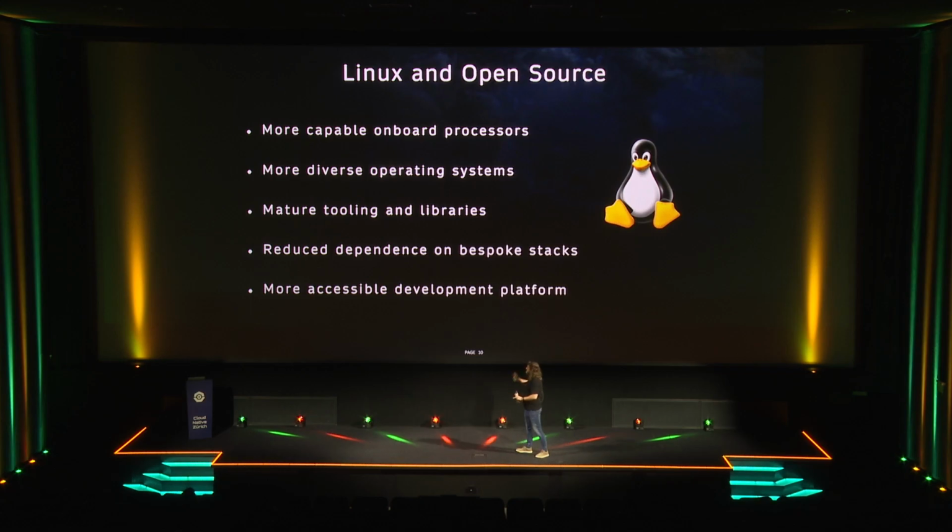So with more capable onboard processing, we can start to think about using more diverse operating systems. Of course, I'm talking about Linux. That brings mature tooling that's been battle tested in the cloud over the last couple of decades. We rely on it. It reduces dependency on our bespoke custom proprietary stacks, but also it's a more accessible development platform. So you can start to think about potentially running stuff that you would normally run on ground in orbit. And you're potentially making space application development more accessible to all our developers, not just some siloed set of specialist flight software engineers.